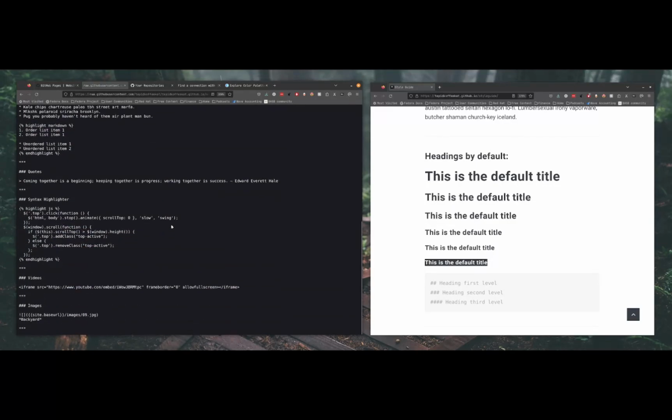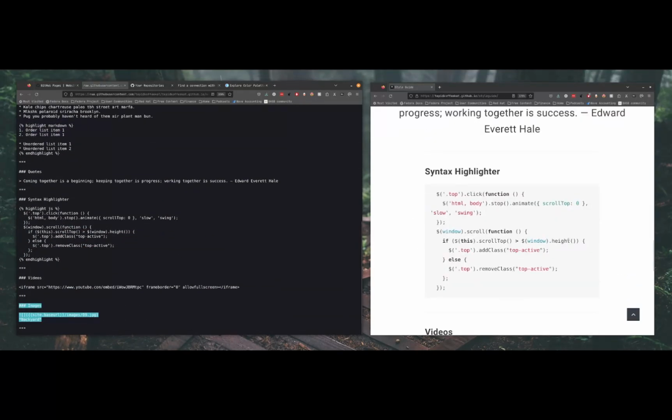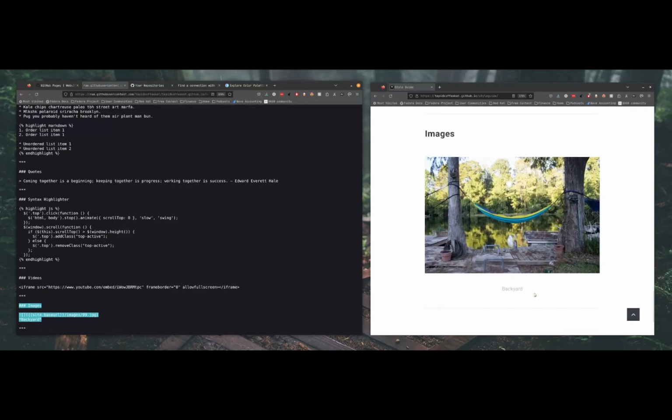Voila. If we go down to the bottom here where it says images, we'll see by and large how you add an image into your Markdown text.